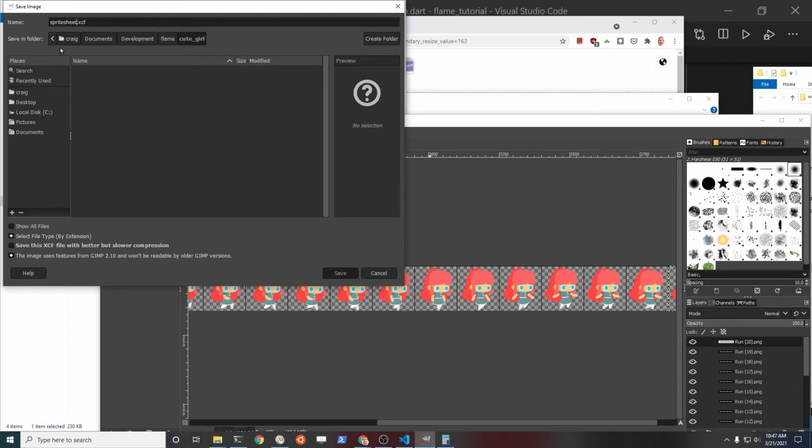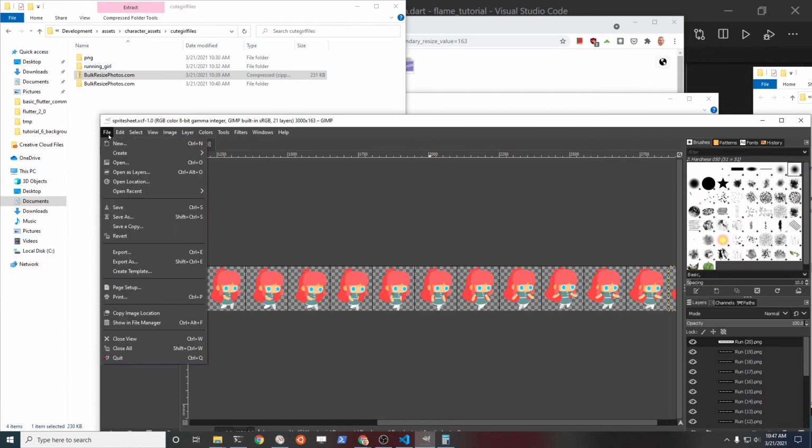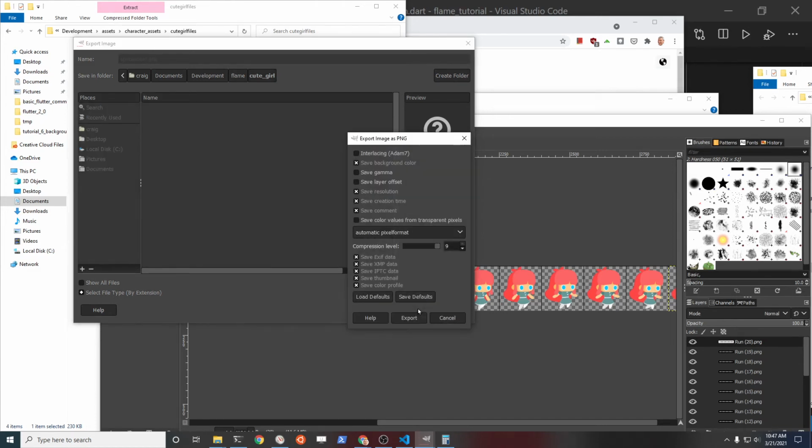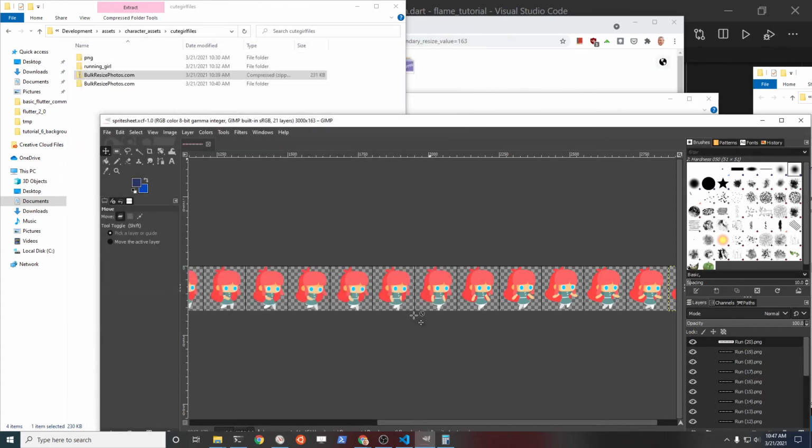That's for the GIMP file. And then go back to File, Export. Here, just make sure that it ends in PNG. So you get the transparent background, and just press export. You can select the default settings. Okay.